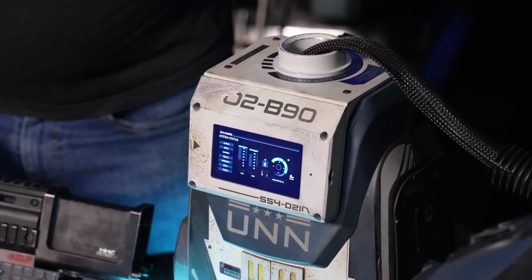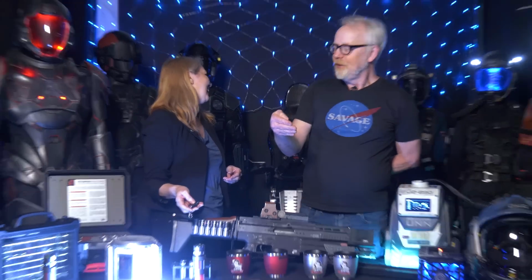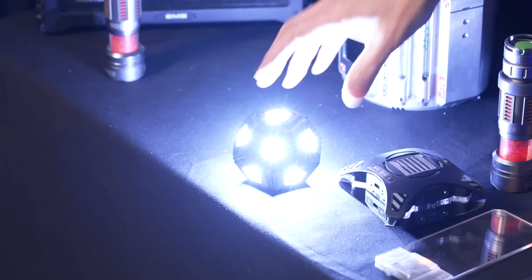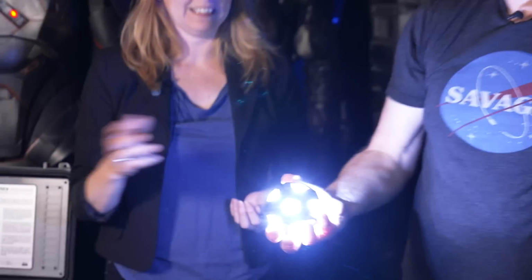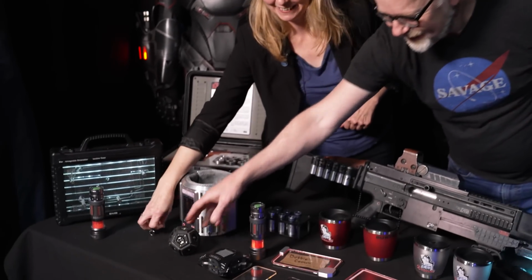I did want to point this one out. Now look away. It's very, very bright. Is that a light bomb from Blade or a pumpkin bomb from Spider-Man? I think they emulated that exactly, but just one of those things that they just throw out there. Practical effect. I'll go ahead and turn it off. It's too bright.